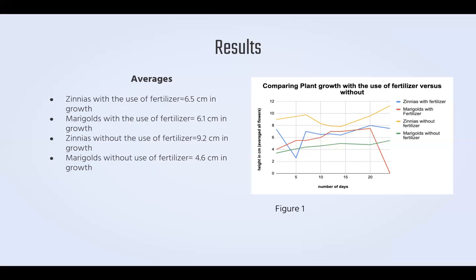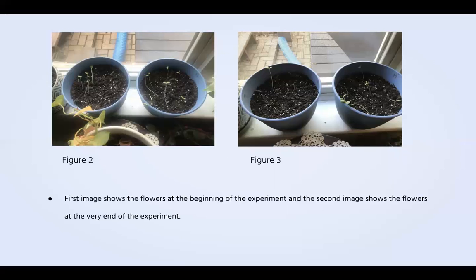And as you can see in this graph in figure 1, I simply compiled all of my flowers for each species and pot and used the averages to be able to see the trend on the growth of the flowers. The first image shows the flowers at the beginning of the experiment, and the second image in figure 3 shows the flowers at the very end of the experiment. So as you can see, it definitely started off with more flowers that had sprouted, and by the very end of the experiment, not very many were there anymore.